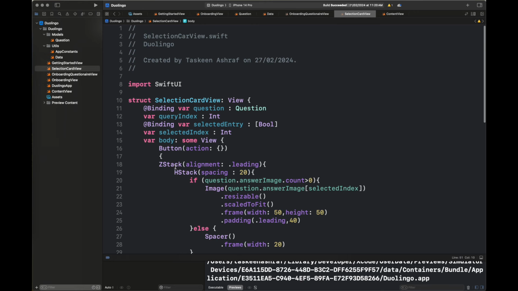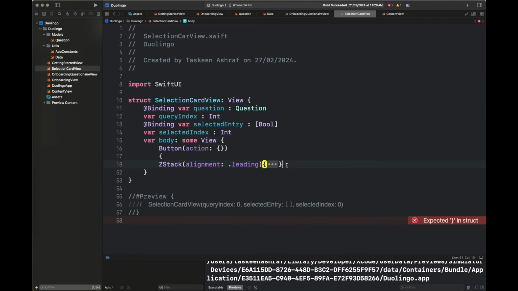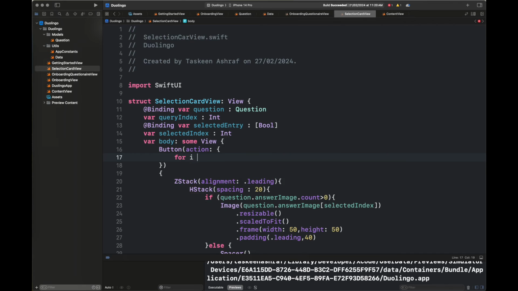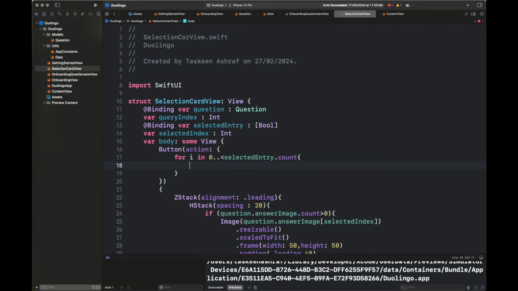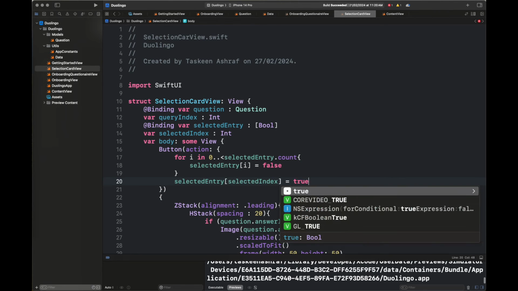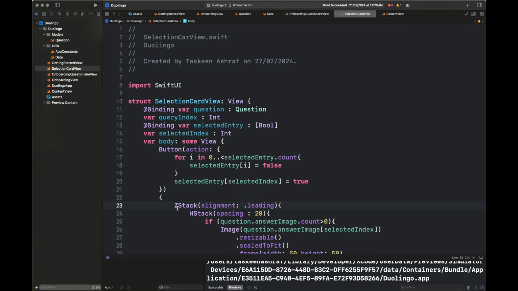When we click it, it is going to mark the certain entry inside the selected entry as true, so that we can check in our main view which entry is being selected. And I'm going to set all of the rest of the selected entry properties as false, because we need to select only one option when clicked.